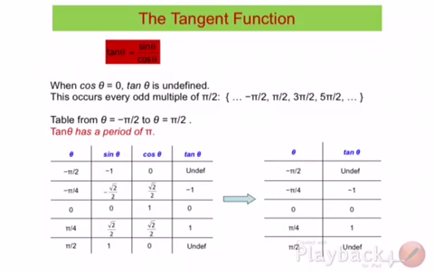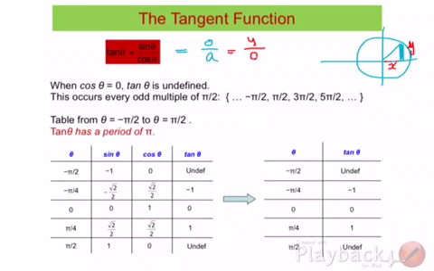The tangent function, from our previous knowledge, we know that the tangent function is opposite over adjacent. So the tan is equal to opposite over adjacent, and if I think about my unit circle, I know that the opposite line that I'm talking about is this one here, and that's my y, and this one down the bottom is my x. So the opposite over adjacent is y over x, and we know that our sine is our y and our cos is our x. So that's how I end up with this table here.